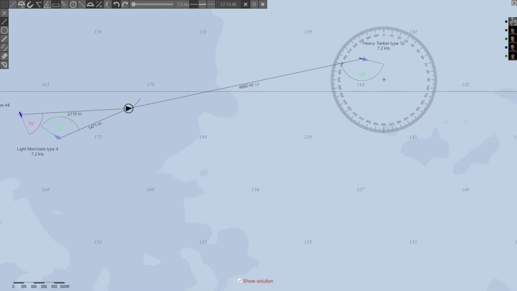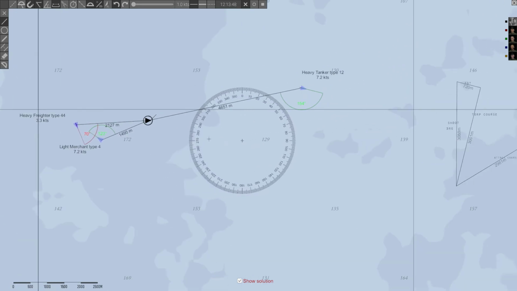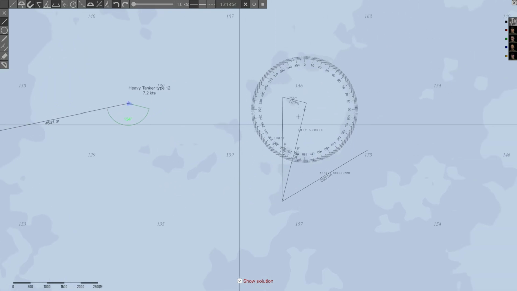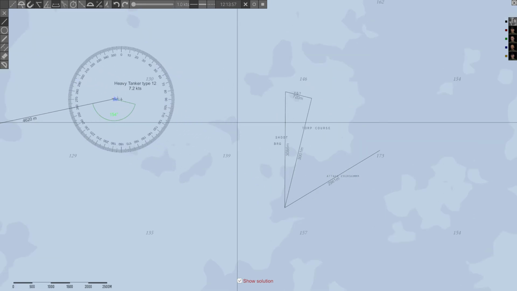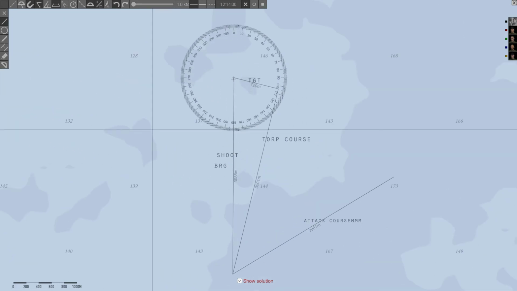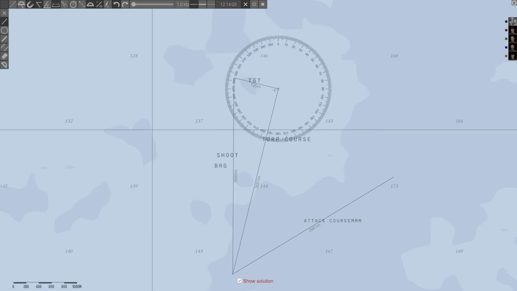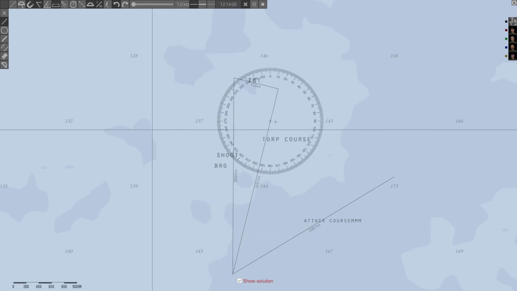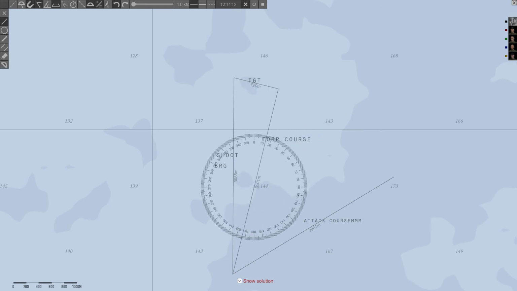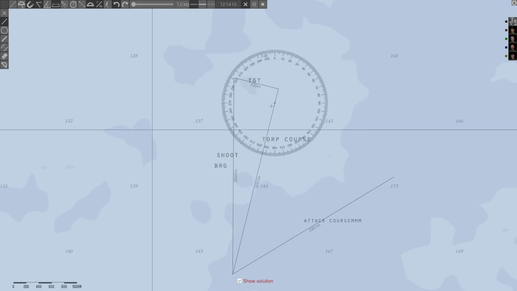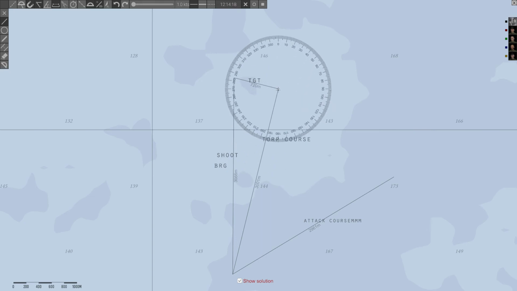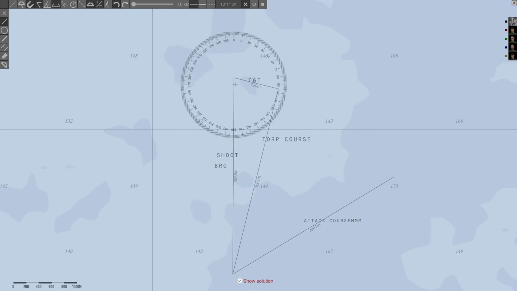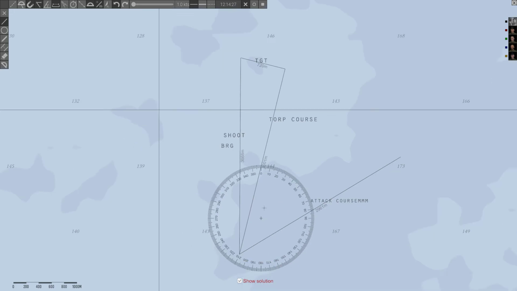That's this guy here that's going 7.2 knots. I already set up some information here on the map just to preload this. So that's this target here, 7.2 knots. I've drawn the speed vector here for the target at his course and speed. I want to do a 90-degree impact angle attack, so I've drawn a torpedo course here at 90 degrees to his course, and the length of it corresponds to 30 knots, just like this. Then the third leg of the triangle makes our shoot bearing, and that's our lead angle there.